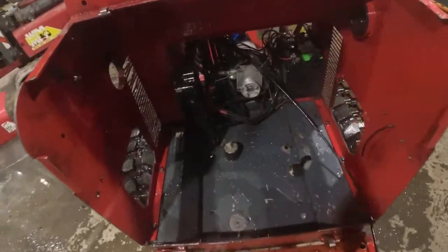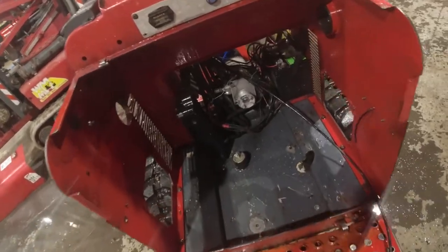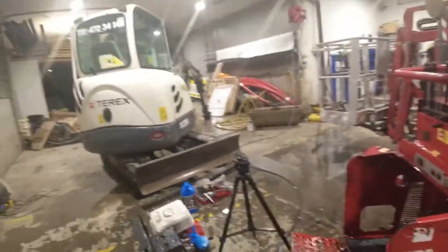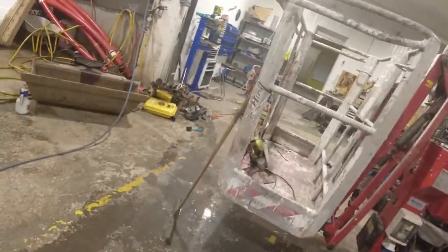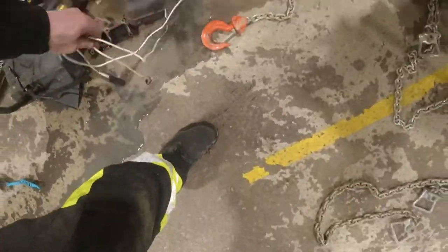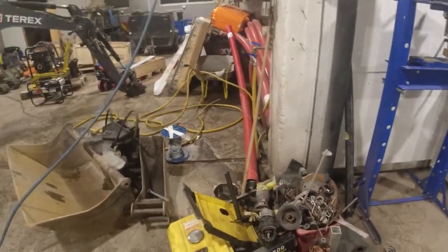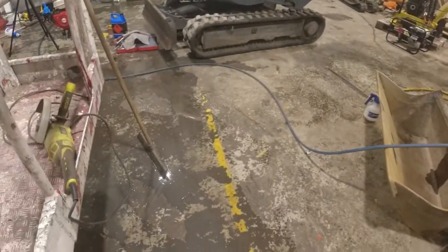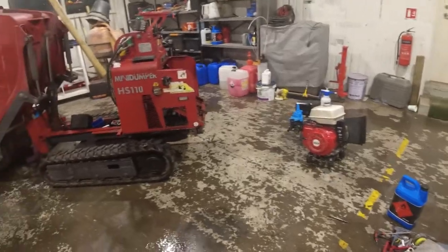Alright, nice and clean engine bay, ready for installing the engine again. Success - let's just let it dry off a little bit, and also the floor. Everything gets wet. In this workshop - good job keeping the tools dry. All the water is going over here where my power pack is laying on the ground, and the outlet is over there. Well, got some water away. Let's get the engine in and see if we can get everything to fit.